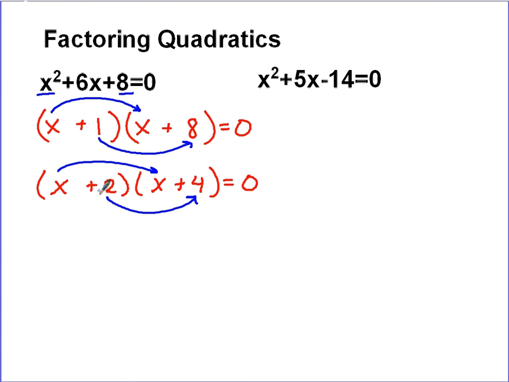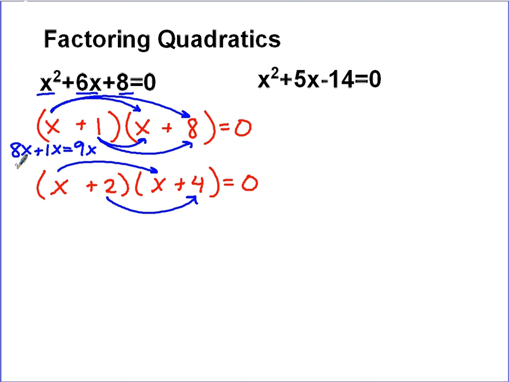Okay, both of these two things will work for our x squared and our plus 8, but which one of these is actually going to get us the 6x in the middle? And so you need to think about how multiplying the rest of the binomials out will get you that middle term. So x times this 8 would get me 8x, and 1 times this x will get me 1x, which gets me 9x for my middle term, and that's not correct. It's supposed to be 6x.